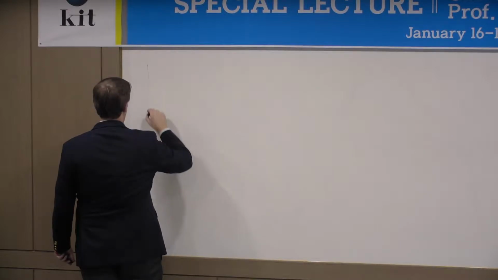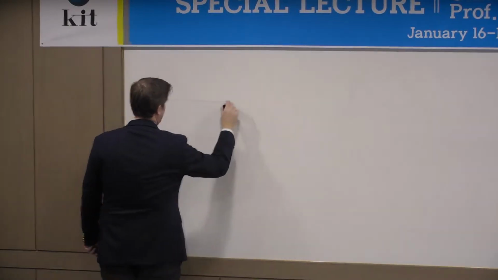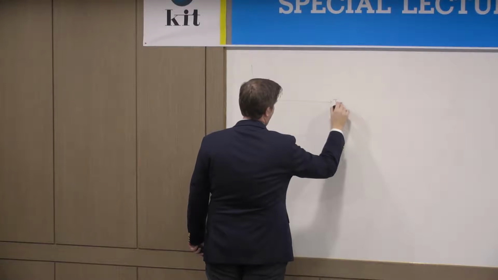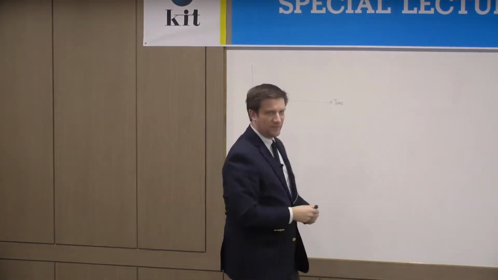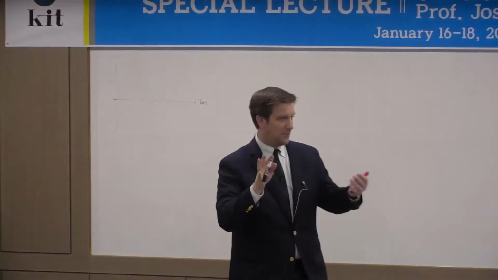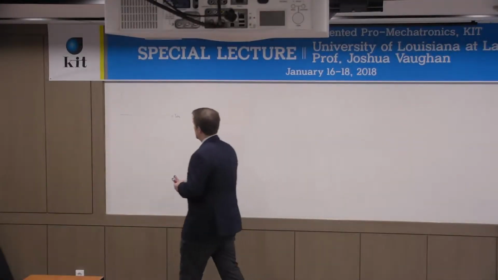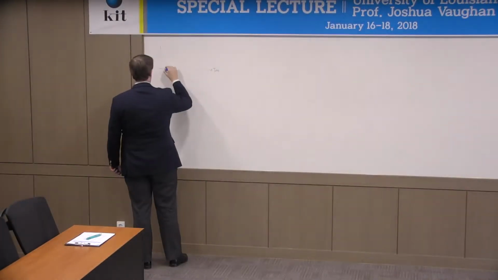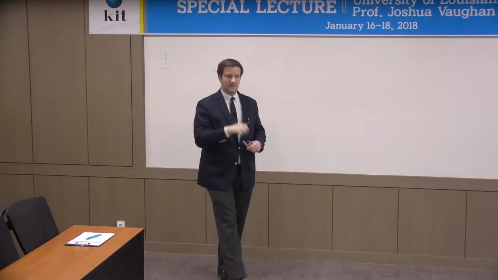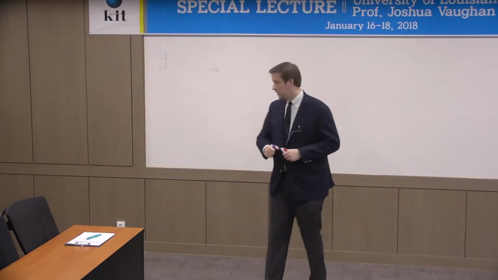To do that, let's back up a little bit. I'm going to take some flexible system, some system that can vibrate. And what I'm going to say is, well, I can hit this system with an impulse. An impulse, right? Hitting the system, right? I have some flexible system, and I hit it with an impulse.